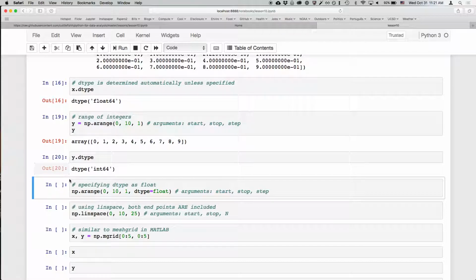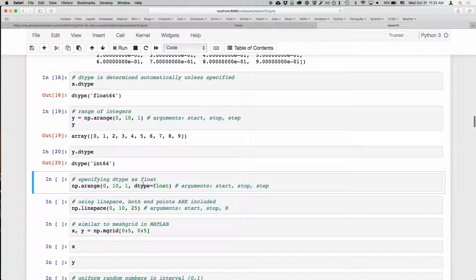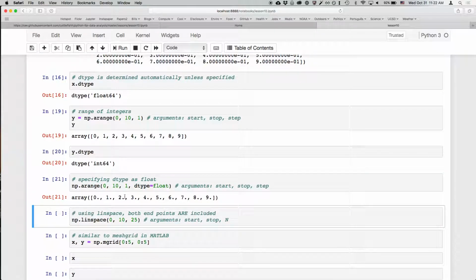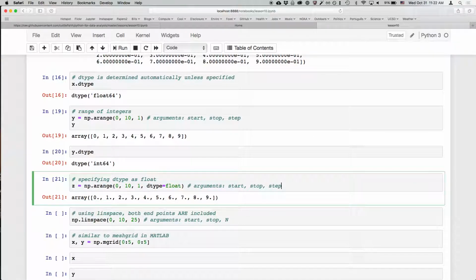So you can see that now this second array we made has type integer instead of float. If we want to be explicit, we can pass an argument dtype equals float in this case to do the same thing we did here, but now we're getting this thing. And again, I'll make this more explicit.